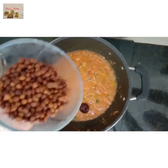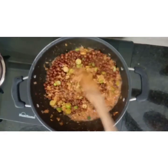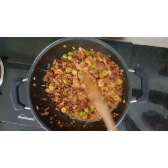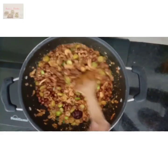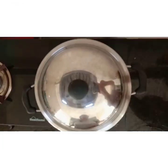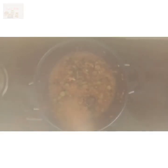Now we will add boiled chana. Mix them evenly. Cover it for 1 minute. Stir it well.